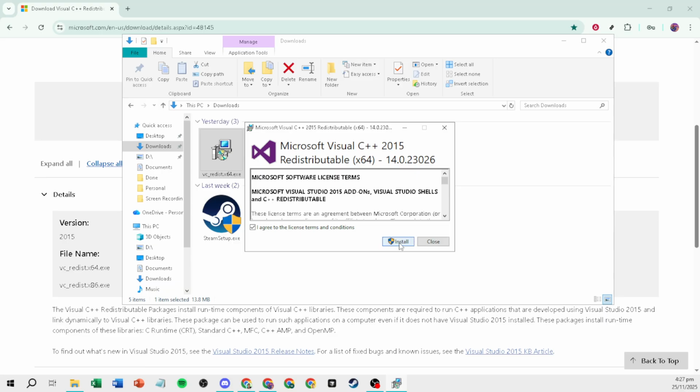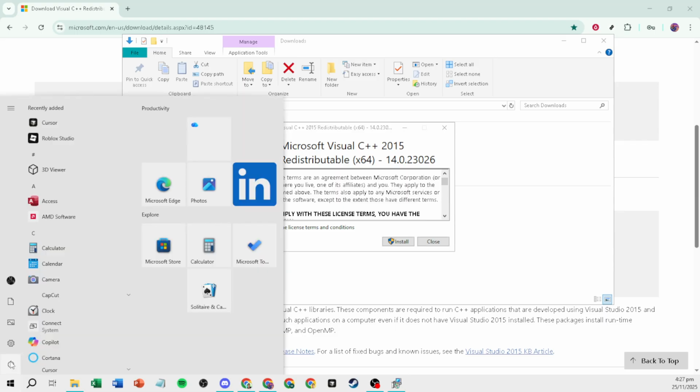After you've successfully installed the redistributable package, there's one final step. You need to restart your computer. This is a crucial part of the process because it ensures that all changes take effect and any old settings in memory are cleared. After the restart, your operating system should now be able to locate the previously missing DLL, and your applications or games should run smoothly.